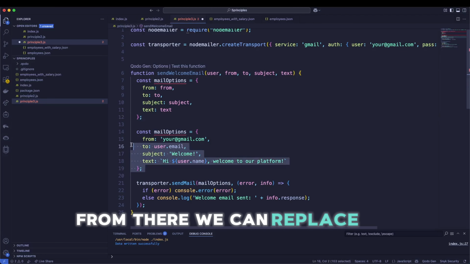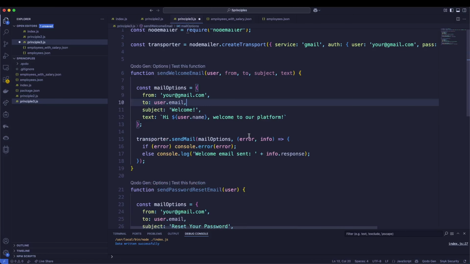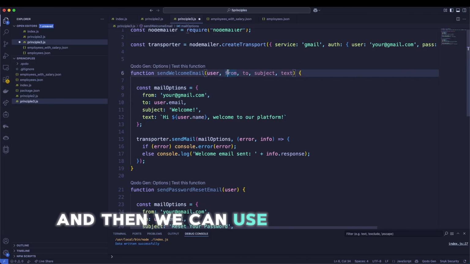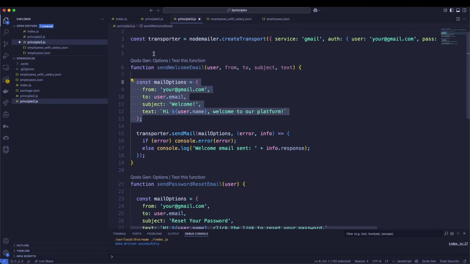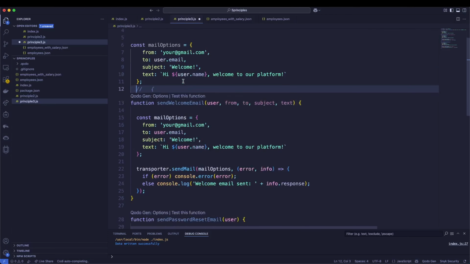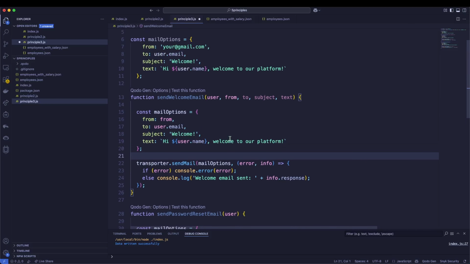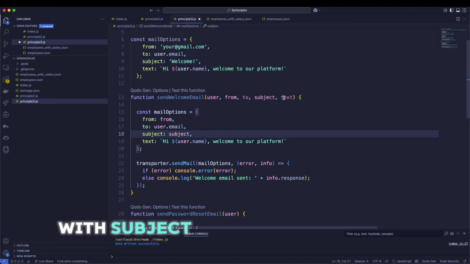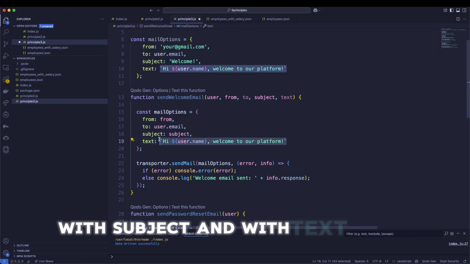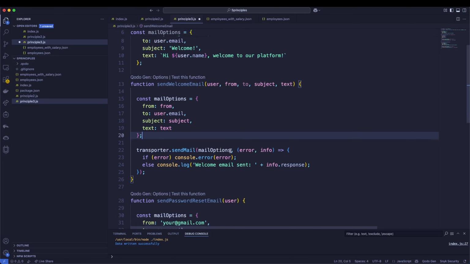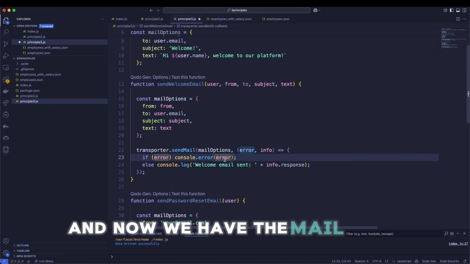From there we can replace this with this, and then we can use the following here. We save this outside, and we can replace the following with subject and with text as well. And now we have the mail options.